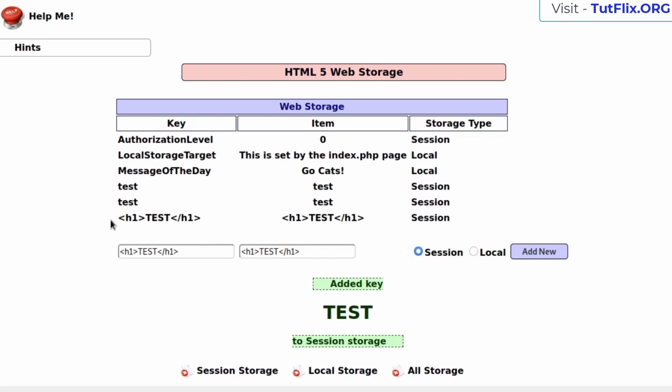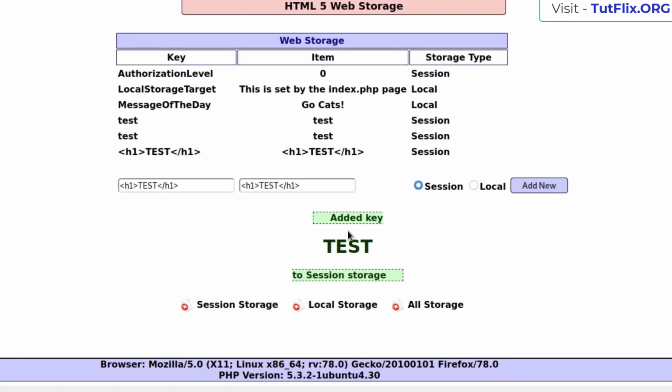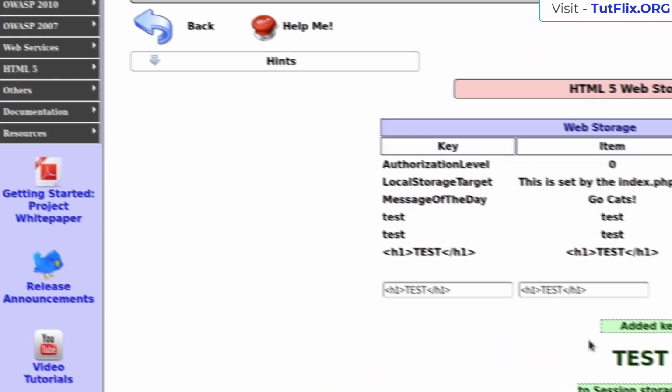As we can see, our input got filtered and it simply just added our HTML code as a regular string, but here where it also reflects, we got test written in header size 1 tags. Okay, so this was a simple example. We got our HTML code right here, so we know that it's vulnerable to HTML injection. But let's take a look at a more advanced example.